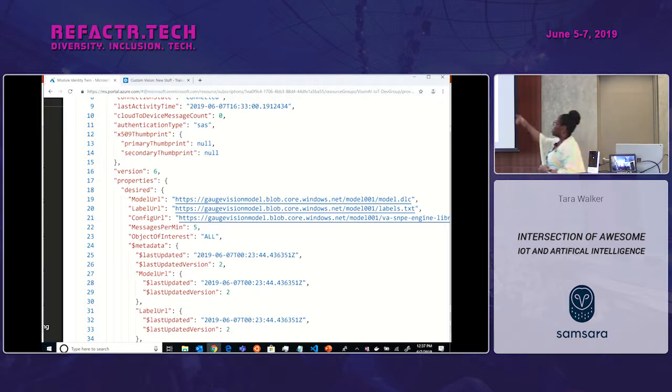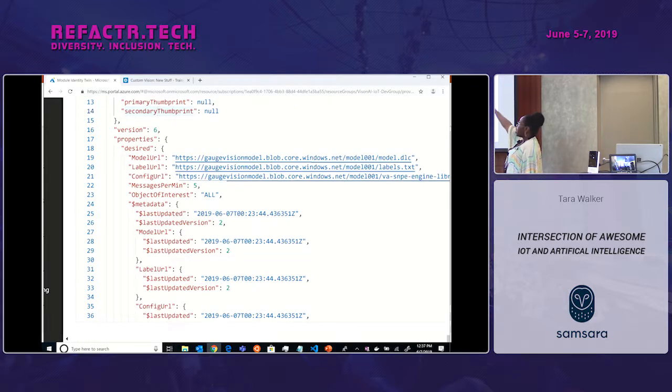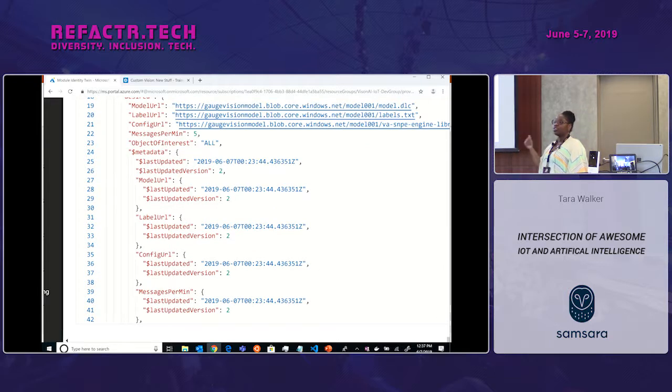So you'll see here that I actually stored the model URL, the label, and the config for this in Azure storage. This is where it's pulling from to do those classifications in real time. I specifically didn't want to do it in a container because, just in case things messed up, I could retrain really quickly. If I retrain and store it again, all I would have to do is post those URLs there. You see that I had 2 versions of this. This deployed 2 times. This is the latest version because it does do versioning, and you can see the time and dates when the latest was deployed.